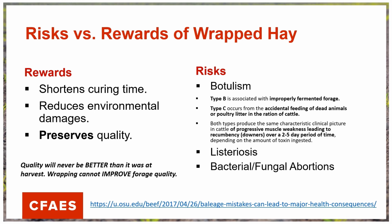Again, remember though that quality will never be better than it was at harvest. So the act of wrapping cannot improve forage quality. It only aids in preservation. Now, wrapped hay comes with its own set of risks as well. There have been incidents and will continue to be incidents of botulism.